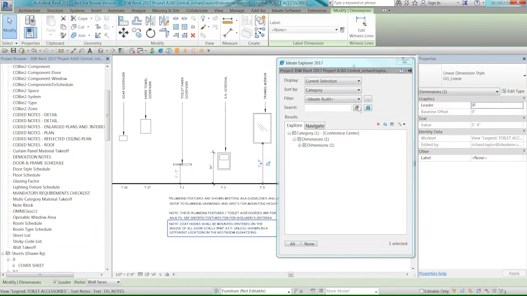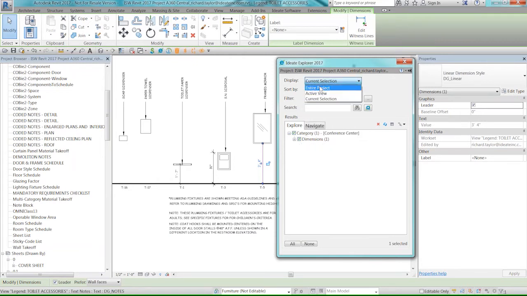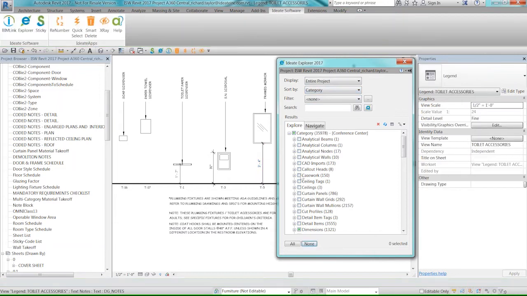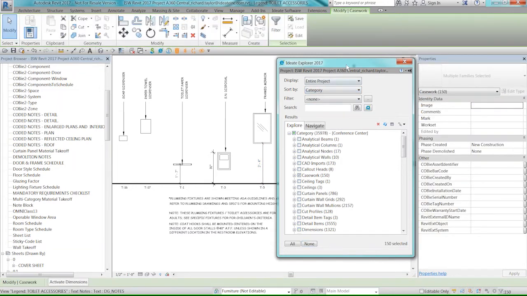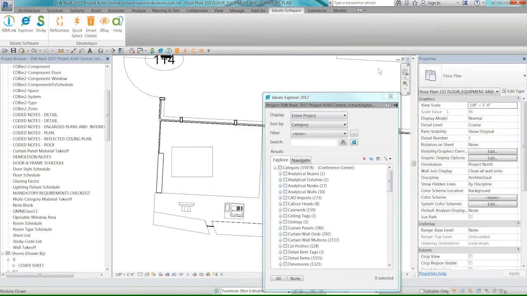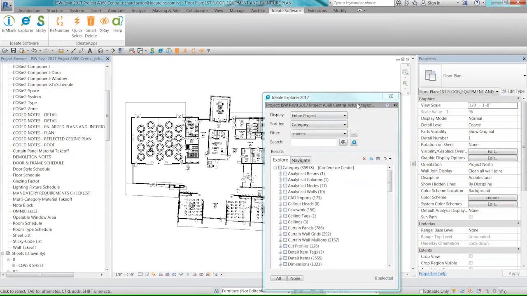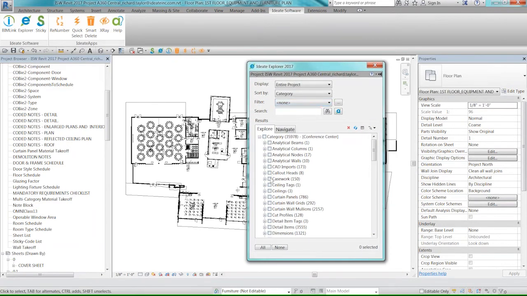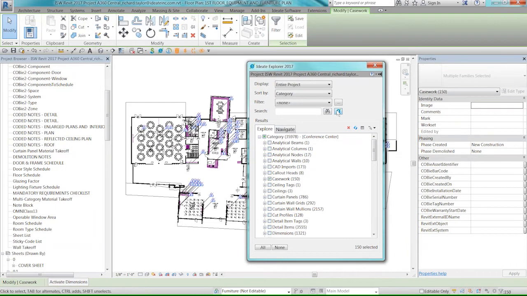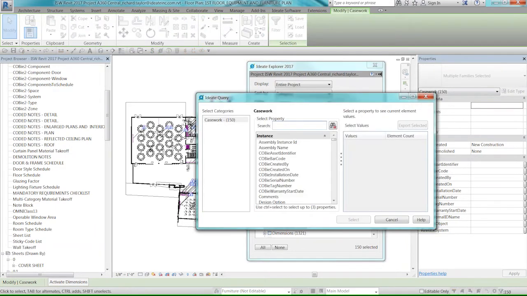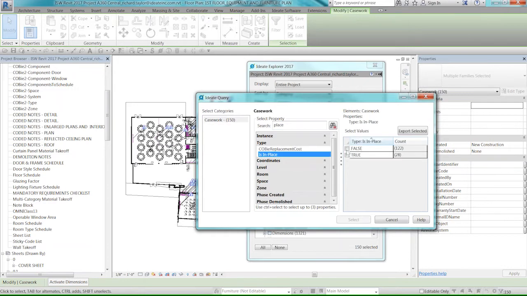Another great way to use this, if I switch back to the filter, I'll say no filters, and I'm going to say the entire project again. We'll clear the selection. Maybe go down to casework, and you know what? I'm going to show this. It's still usually nice to show in a nice plan view, so we'll go ahead and do that for first floor equipment and furniture plan. Select all items of casework, go again down to Ideate Query, and we'll select, hey, are there any in-place families? Again, that's a value, or a flag that's a parameter. So right now there are 122 loadable families. There are 28 in-place families under the casework category.